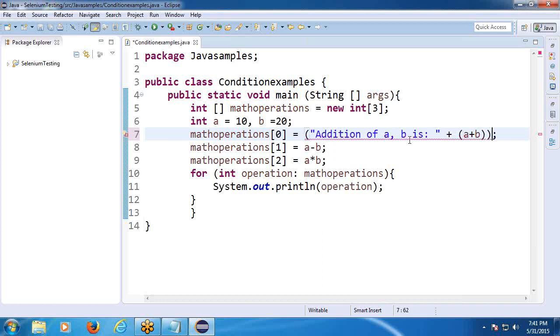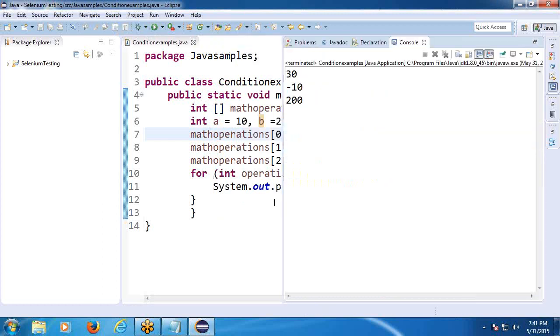Identify, Snehal. Oh, it is an array of integers. It won't take messages. Yes, you put in strings, only an array of integers. Say first addition, subtraction, multiplication. Run.